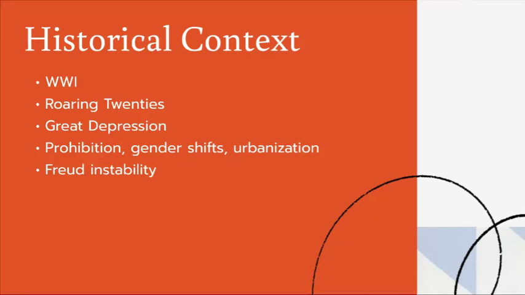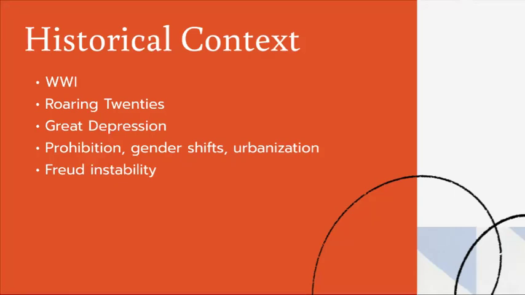Big word for today, disillusioned. During this time, prohibition, gender shifts, urbanization, and the growing influence of Freud's psychology further destabilized people's sense of identity and place. Modernist writers responded to all of this with a stylistic boldness and emotional honesty, often confronting the uncomfortable truths beneath the surface of American life.